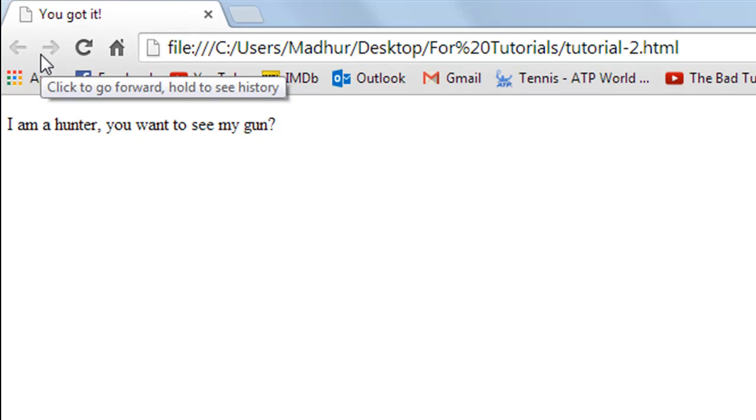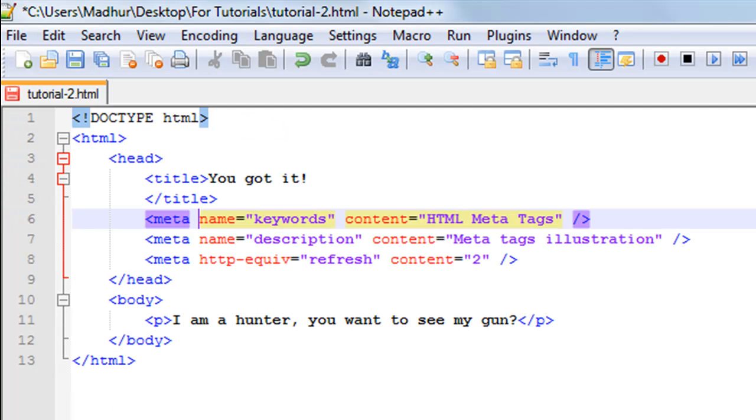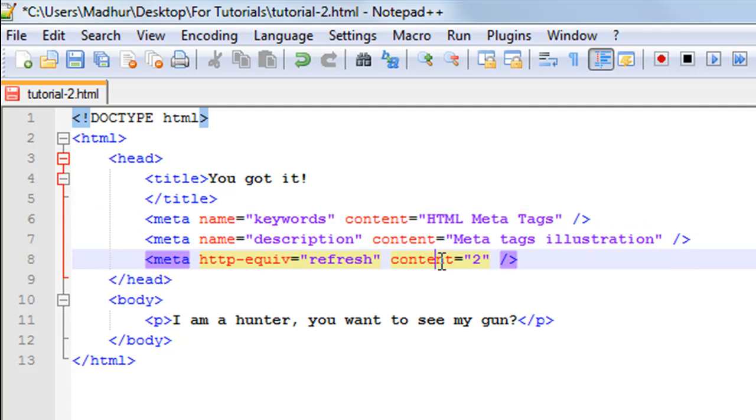And sometimes you would want this to happen if you want your content to be updated and displayed to users after every few seconds. And let's say you do not want to keep users on the same site after a few seconds. Let's say you want to take them to Google after 2 seconds, right?